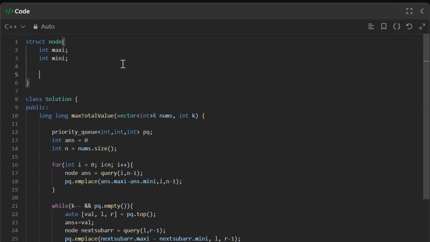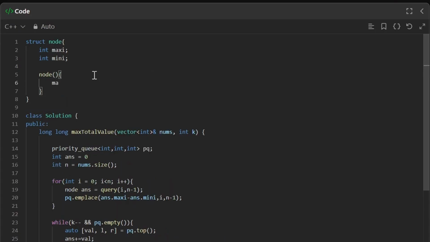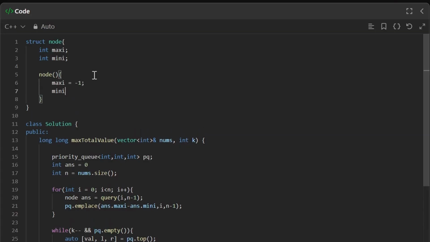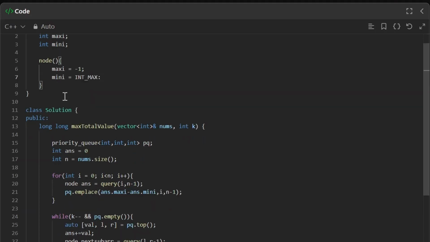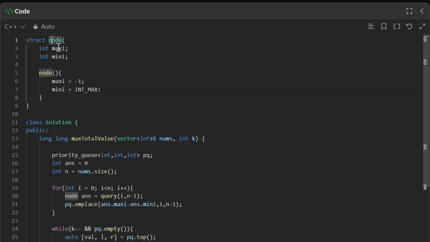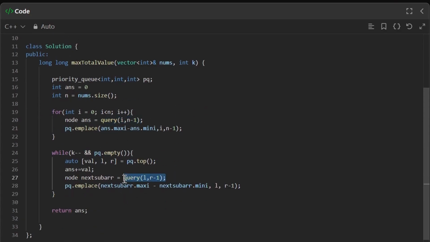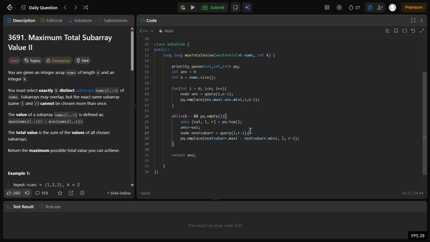Okay, and we have to pass the constructor: max equal to minus 1, min equal to int max. So basically node contains the maximum and minimum, and this query is going to return the maximum and minimum on that range. And now how are we going to get this query function?